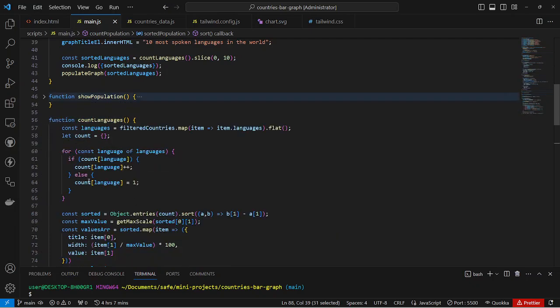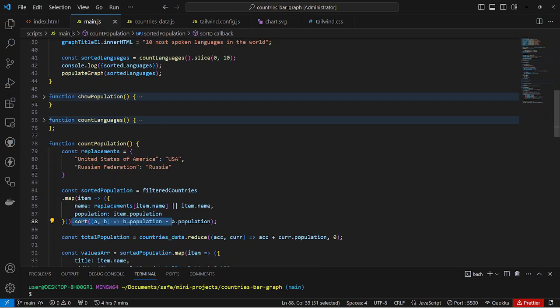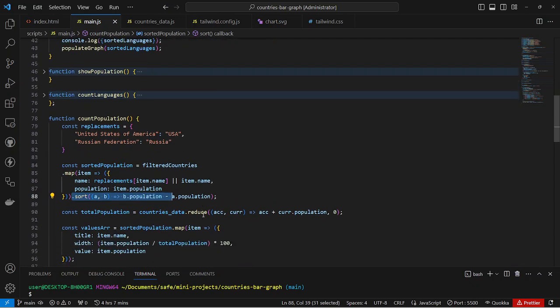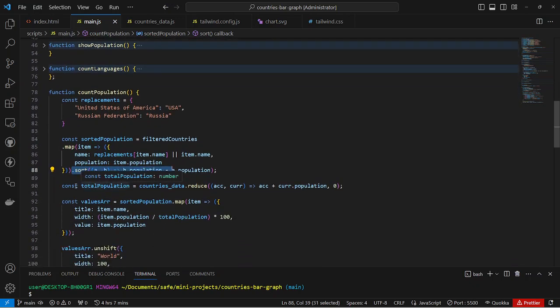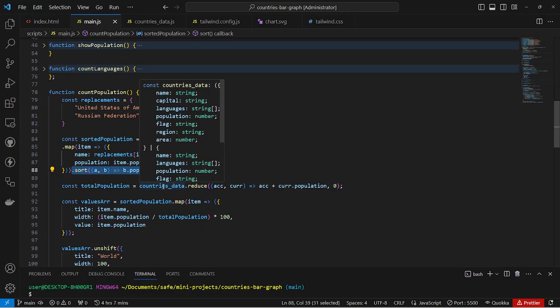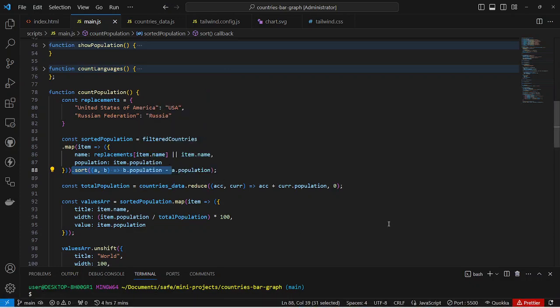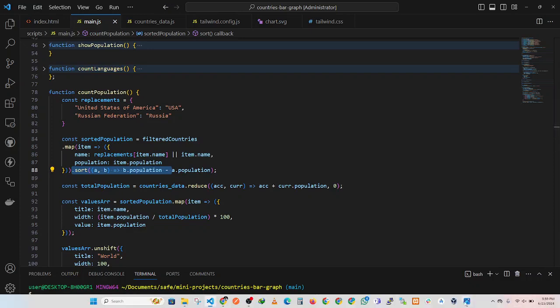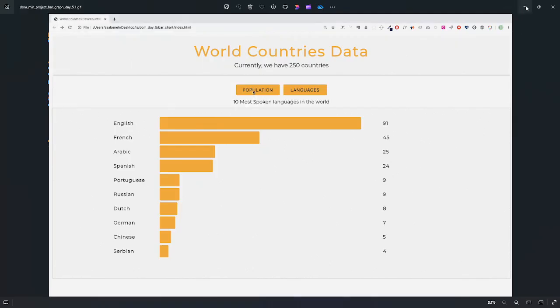There wasn't that population of doing some kind of counting with a loop or something. Just this map was able to do that, and then we sort. Okay, so we get total population, world population, with countries data, because I noticed even when you filter and they go down and show the world's population charts, this one.